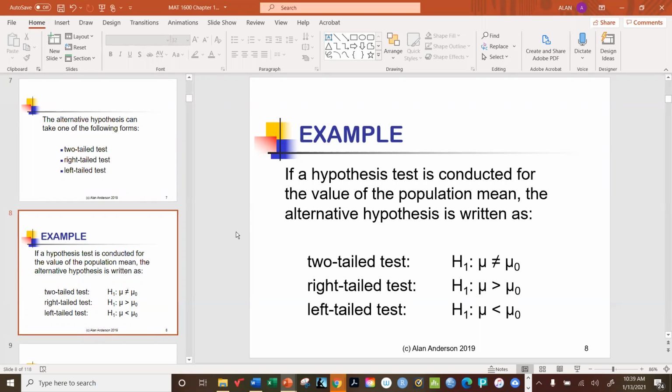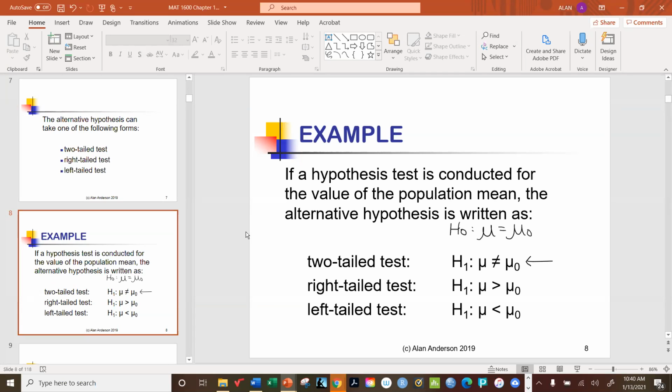Now, wait a minute, it's starting to make sense here. So a two-tailed test refers to the decision to set this as our alternative hypothesis. Remember, the null is that mu equals some specific value. So in the first case, we're just saying if we reject this null, our conclusion is that the mean is simply different than this number. And that is a case where we don't really care if the mean is above or below this number. All we need to know is yes or no, are they equal?